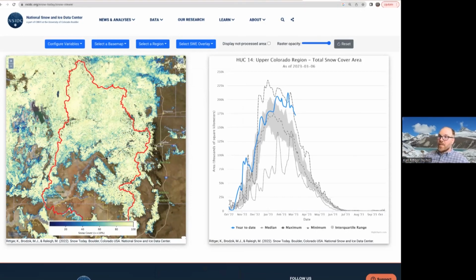So that shows snow cover fraction or snow cover percent today. And then over on the right side here is a historical graph that shows in the gray area the interquartile range, or the middle 50%, along with the driest and wettest years at the top and the bottom, and the median year in the middle. With the blue line here and this point at the very end showing this year's conditions.